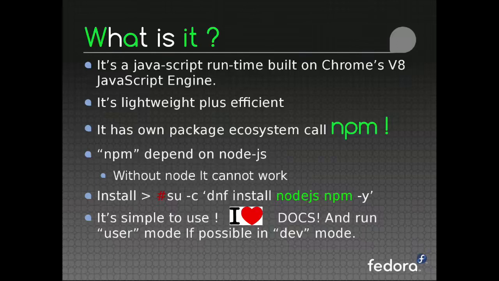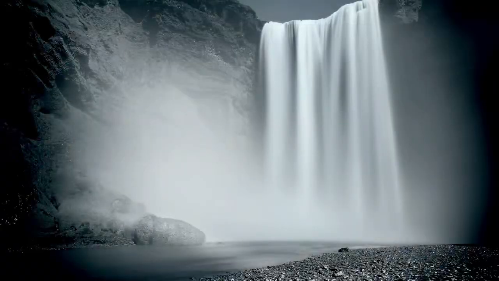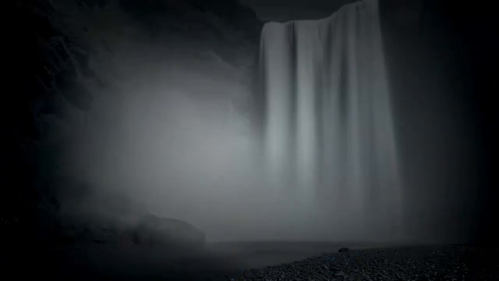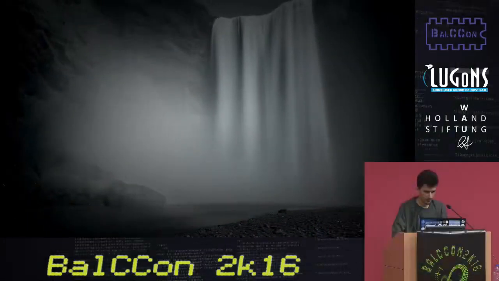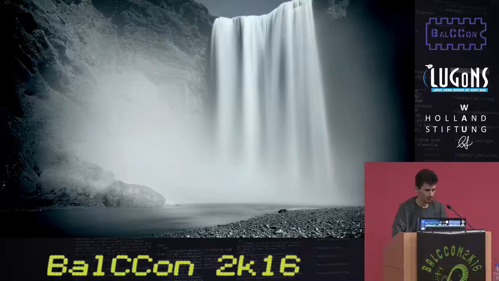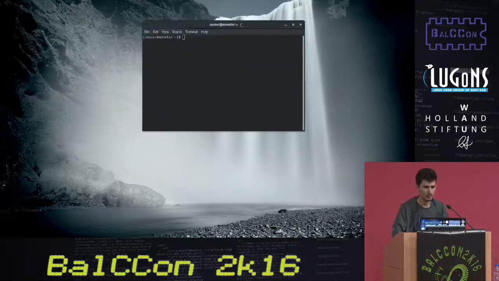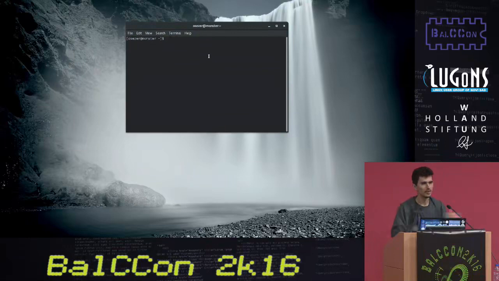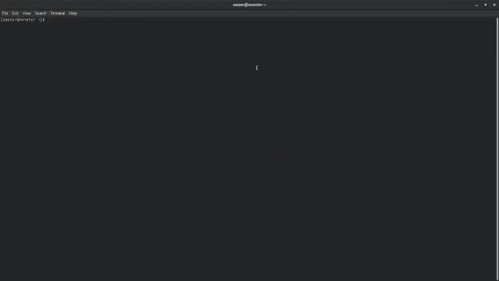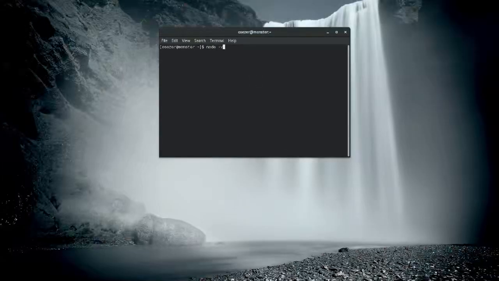So, how do you use this Node.js? It's very simple. Let me show you. Let's open up a terminal. I just need a simple terminal. Can everyone see it?